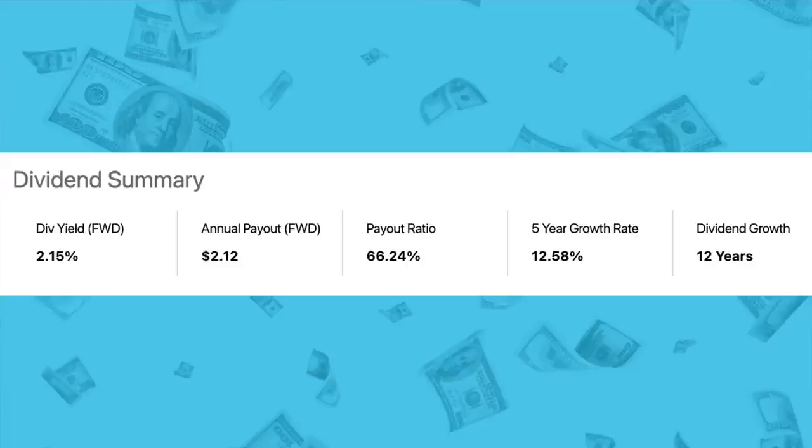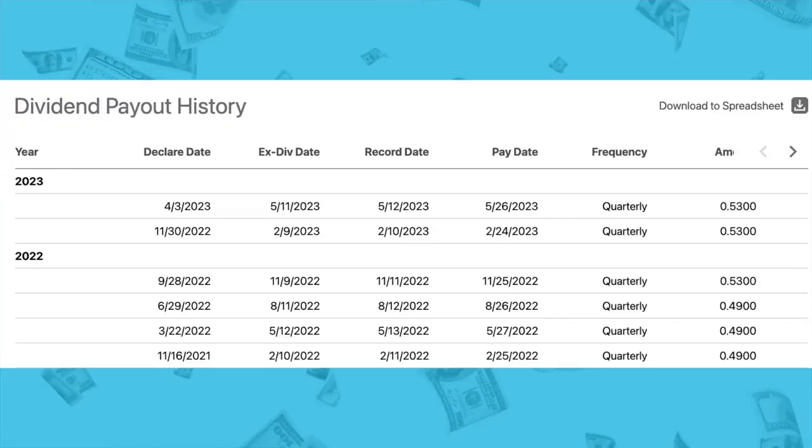Starbucks has long been a printing machine when it comes to free cash flow, which has allowed them to increase their dividend at a strong rate over the years. Shares of Starbucks currently yield a dividend of 2.2% with a 5-year dividend growth rate of 12.5%, which is actually slower than in years past as the company has had to deal with the pandemic the last few years. Starbucks management has increased the dividend for 12 consecutive years and counting. Starbucks pays their dividend in the months of February, May, August, and November.